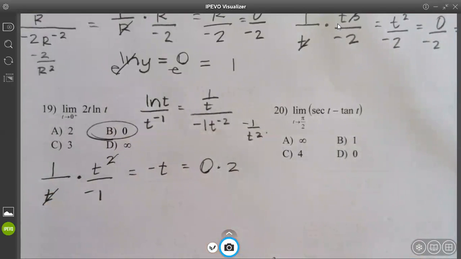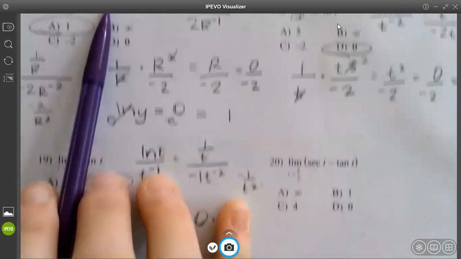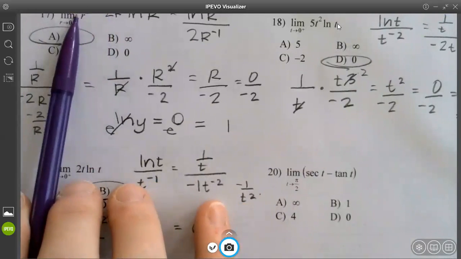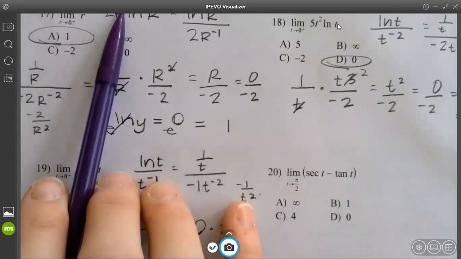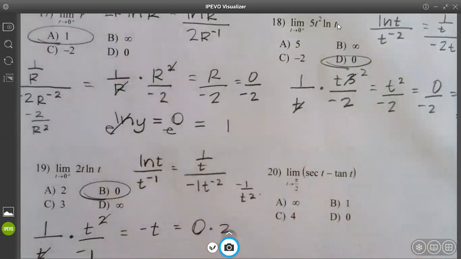Remember, the only ones that we have to worry about messing up in the end are the ones that have the variable in the power, that we make the ln, not the ones that start with ln. What's different about the one that's right above it? We didn't pull out the 2 because it was with the power. It wasn't 2r to the 2r to begin with. Now, if I had a 2 right here to begin with, pull it out and then do it.